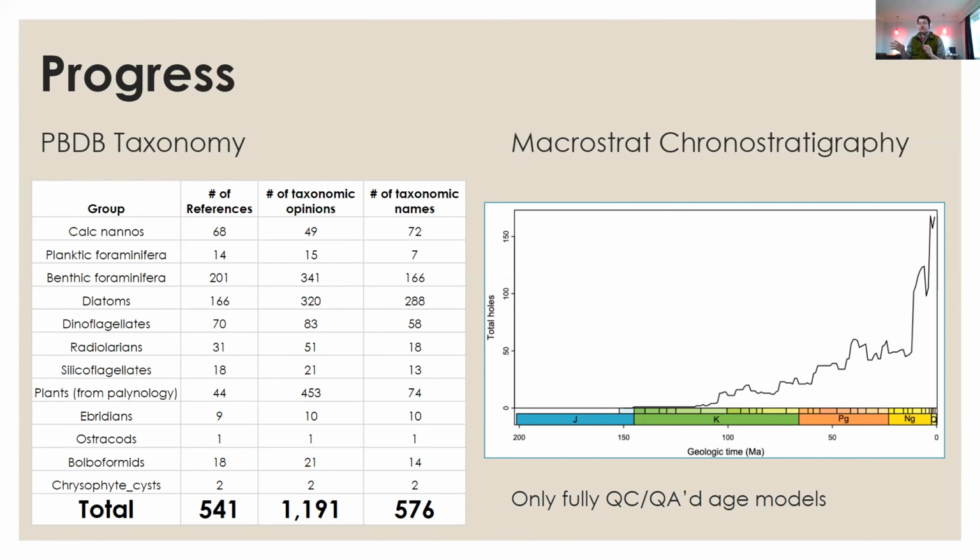So on the Macrostrat side, this is more in its infancy, but we have developed a workflow where basic age information is entered, and then it goes through some steps, and someone with a PhD or working on a PhD looks at the age model and verifies that it's at least a valid and sensical age model. These are basic, and the goal is to get basic age models in here and refine as scientific questions drive the improvements for those age models. So that's a bit in the earlier stages, which is why there are not as many holes as you can see there. But things have been speeding up quite a bit since.